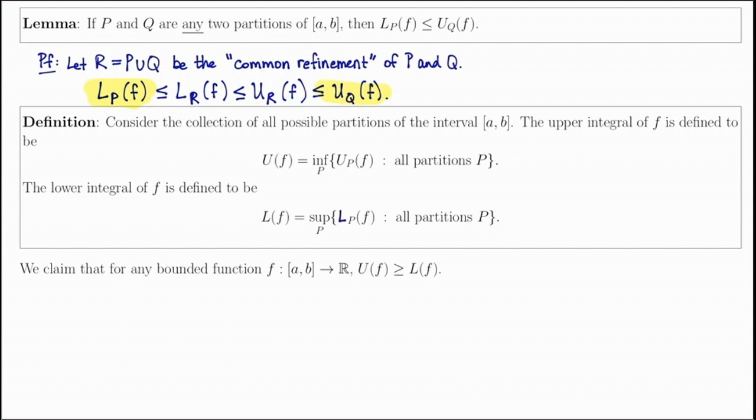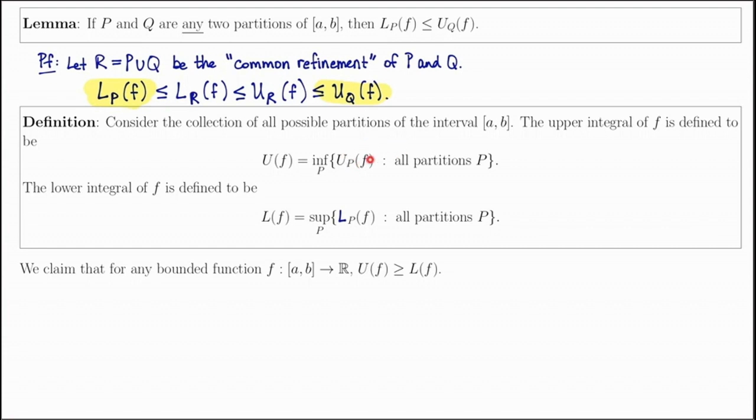Given a closed bounded interval from A to B, there are uncountably many ways to write down a partition. So you could never write down every partition of a given domain, but somehow consider the collection of all of them. Just imagine that we were taking into account every possible way to create a partition of a given domain from A to B. We define what's called the upper integral of a function f to be the infimum of all of the possible upper sums that you could come up with. Similarly, the lower integral of f is the biggest lower sum across all possible partitions.